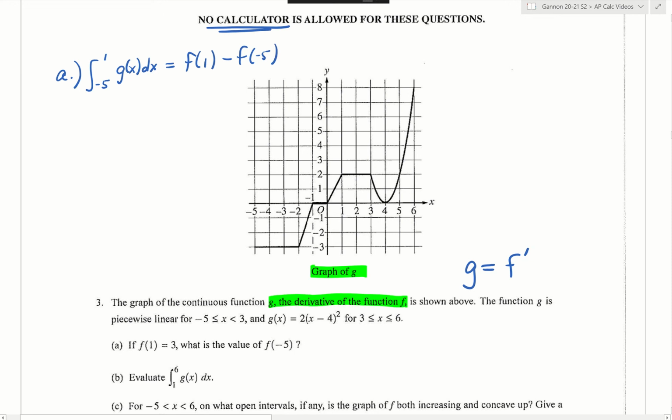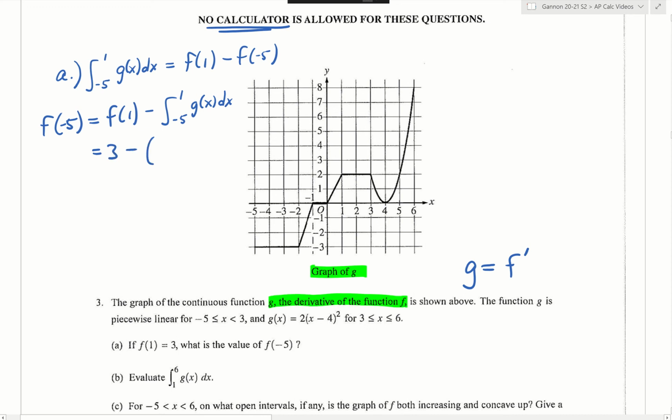That's what that would represent. And then from there, what you can find out is, because we know what f of 1 is, we want to know what f of 5 is, or f of negative 5. f of negative 5 is going to be f of 1, and then it would essentially be minus the integral from negative 5 to 1 of g of x dx, if that makes sense. So in that case, we know that f of 1 is 3 minus.